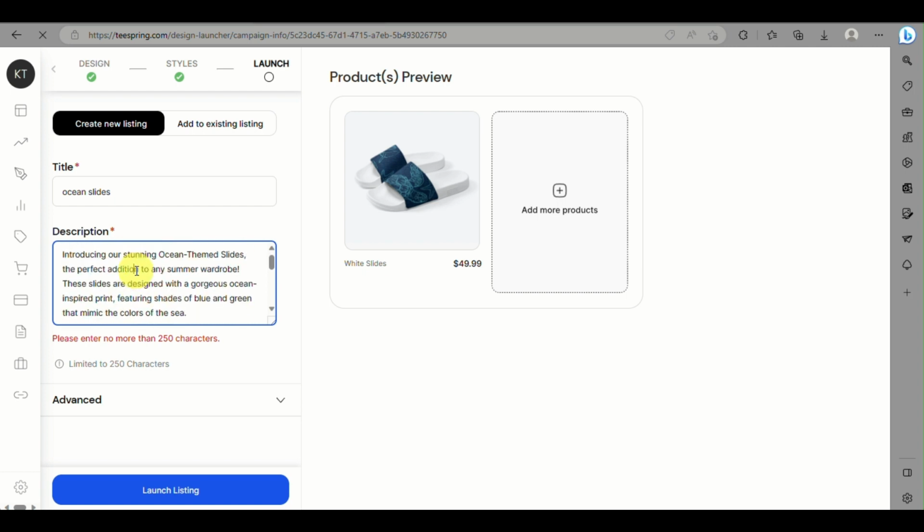So I'll just edit or remove a few pieces of information here on my product description. Okay, once done, I will just click on launch listing, and then you just wait for it to load, and Teespring will automatically launch your product into your account.